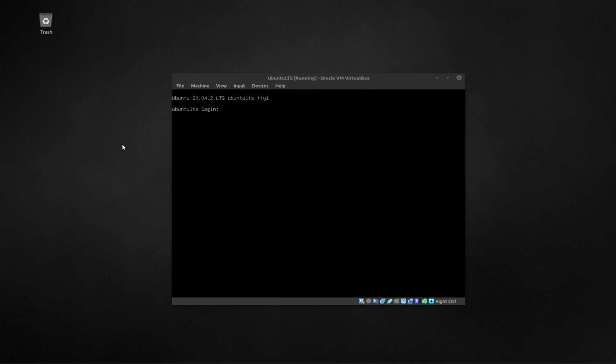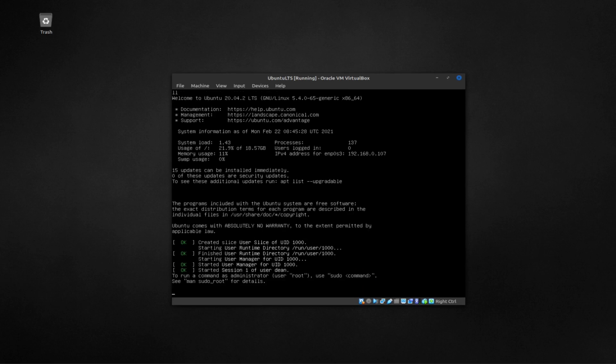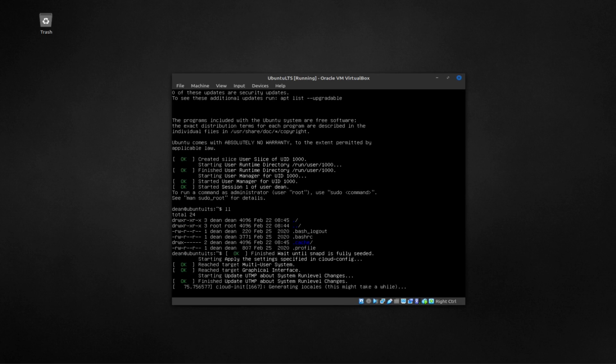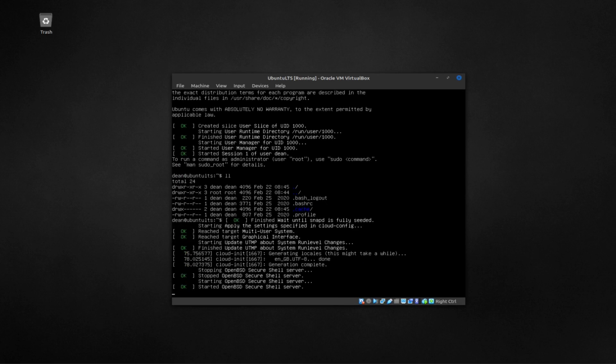Okay, so it's ready. We can log in now. It's still busy doing things in the background, so we might see messages pop up suddenly here. We created our user, and I called the user Dean. Oops, like I said, my ridiculously easy password. There's an example there, listening on socket. That's a background message that's still busy popping up. We logged in, and it tells us there are still 15 upgrades that can be installed, and there are still many things loading in the background, writing to the terminal.